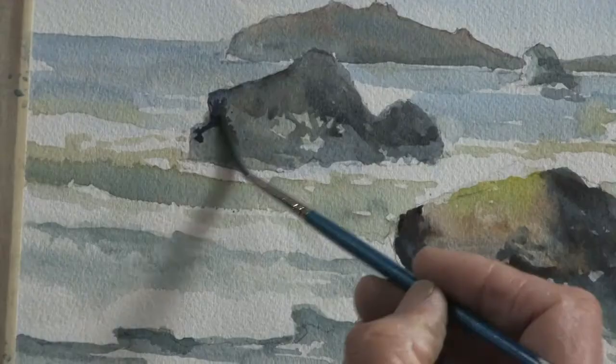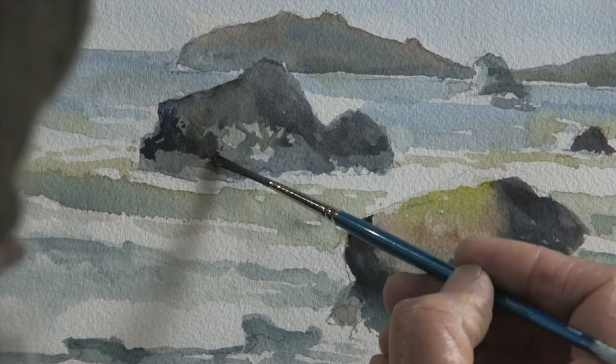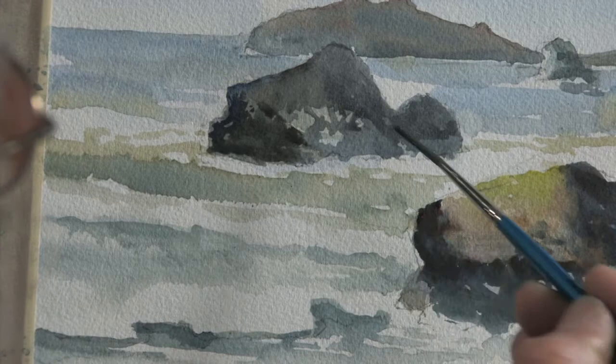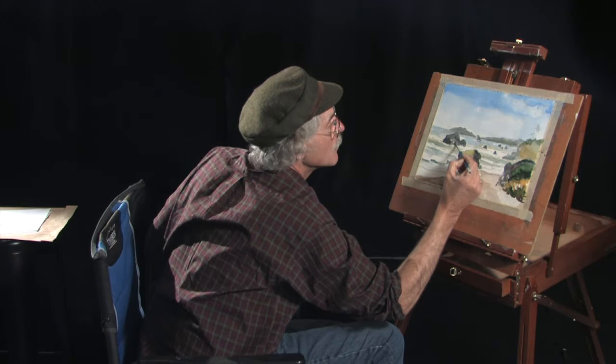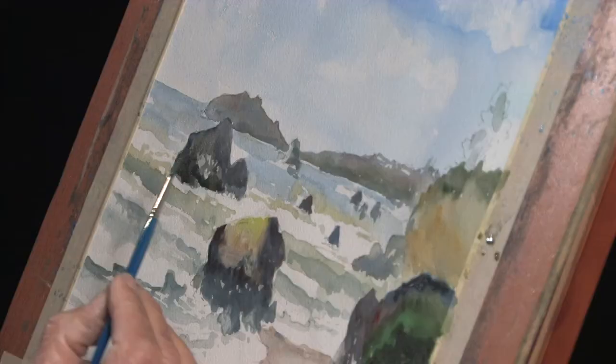So I'm seeing dark over here. And this is what I do if I was out painting on location, I'd look for these opportunities to try to express the light. And that's what I'm doing. There. Coming through there. Good. Now I'll put a little bit more dark there. Somehow I picked up some green there without even wanting to, but that's okay. Whether it's green, it doesn't matter. It's the value that really matters for what I'm doing. It can be a green or it can be something else.